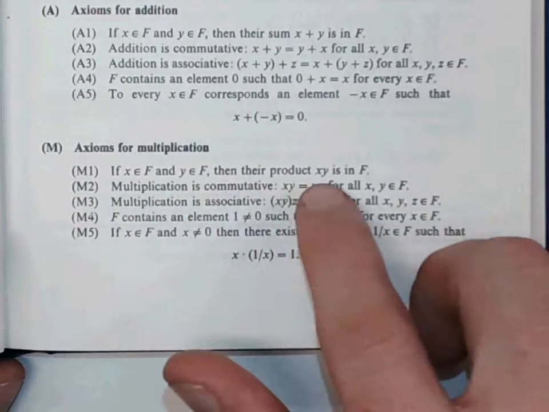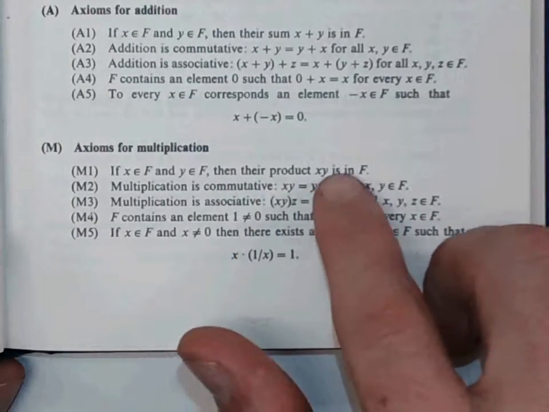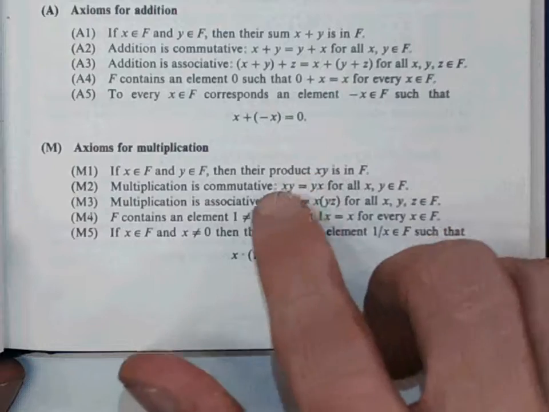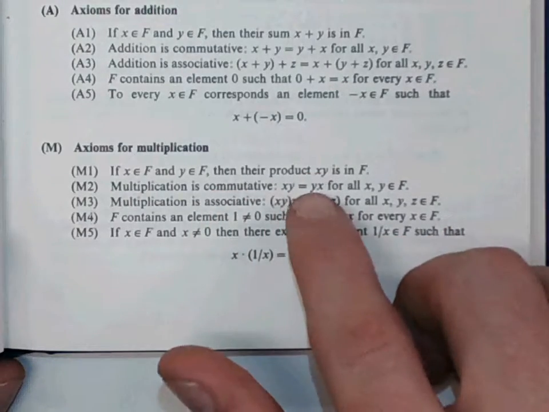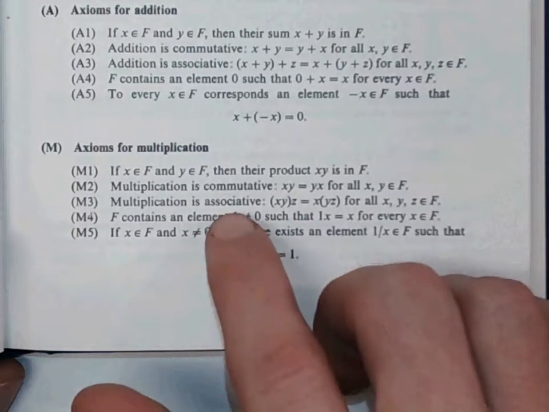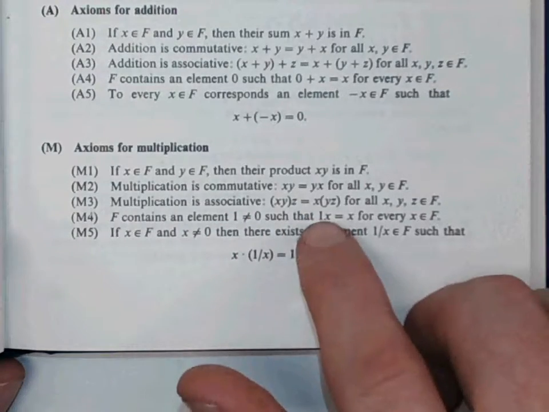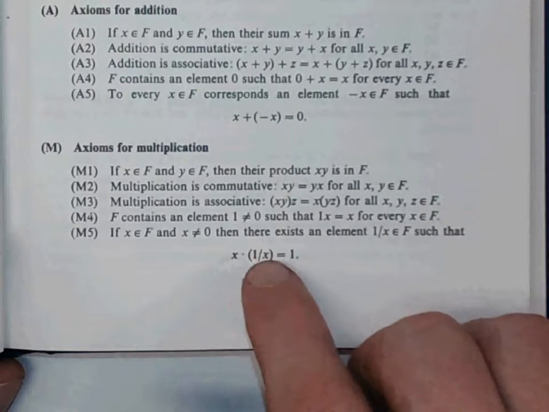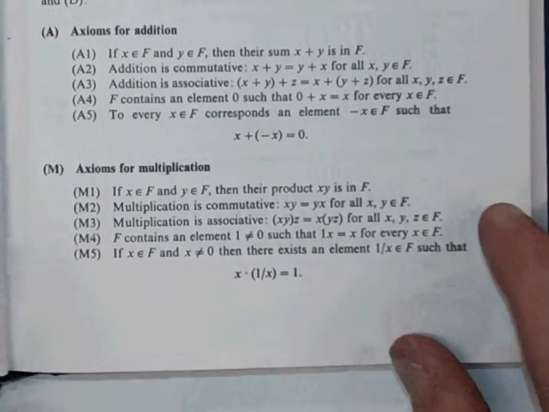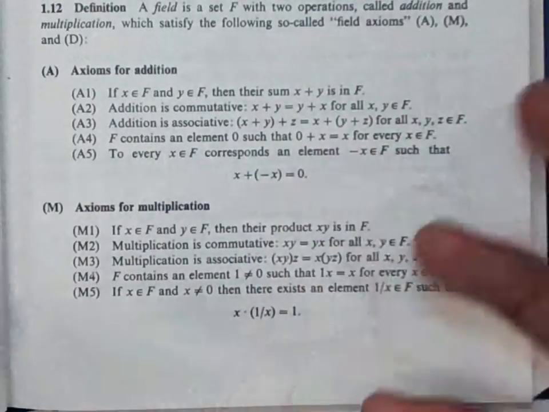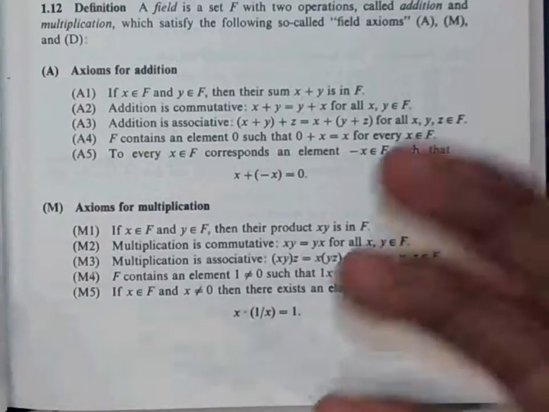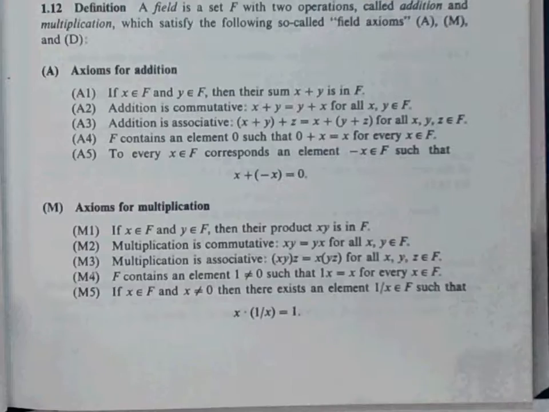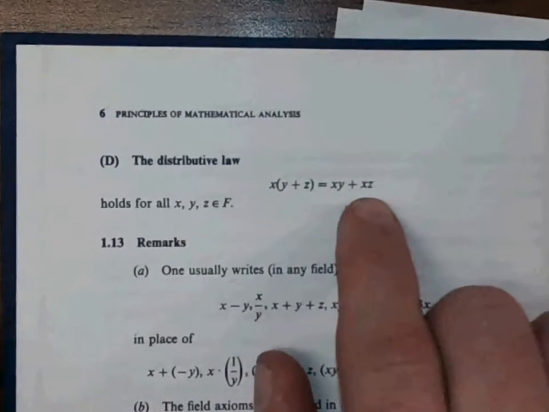For multiplication, we have sort of a definition. Well, that's about set theory. Multiplication has the commutative property, the associative property here, the multiplicative identity, and the inverse operation for multiplication, which is where we get division. So this right here are basically the postulates for the fundamental foundation of mathematics, or the real number system and the complex number system for that matter. And then, of course, we have the distributive property over here.